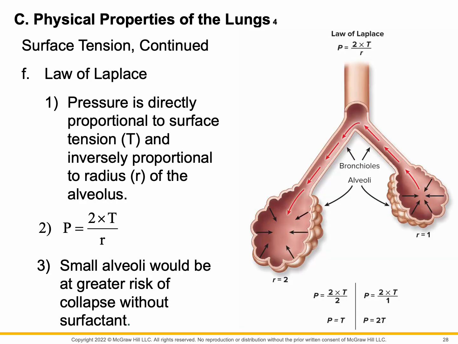So here we're looking at the law of Laplace, which shows the relationship to surface tension. The law of Laplace describes how pressure, surface tension, and radius interact in spheres and cylinders, which is highly relevant for understanding surface tension in structures like the alveoli in the lung. The core principle here is that for a curved fluid surface, such as a bubble or an alveolus or a droplet, the pressure difference, delta P, between the inside and the outside is determined by the surface tension and the curvature, or the radius r, of the interface.